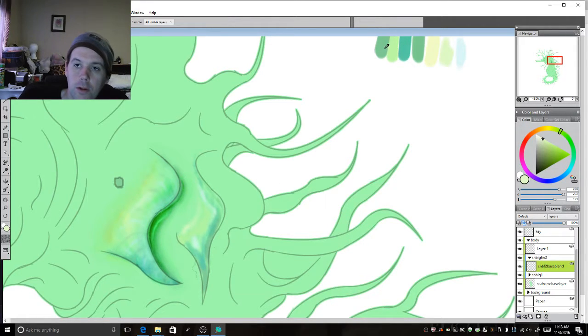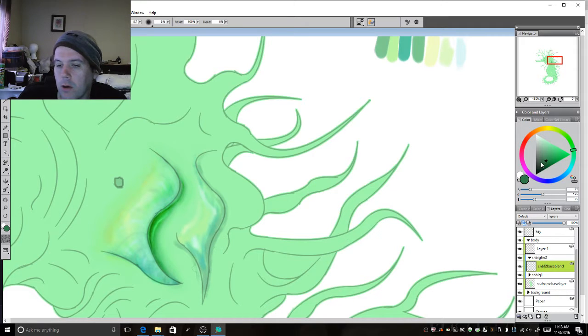Some more of my darkest color. This is going to be the shadow a little bit. Behind it. A little bit right there. Just in this main piece, it'll disappear some. I'm going to go darker. I'll go ahead and put some more dark lines to start with, before I do some blending.